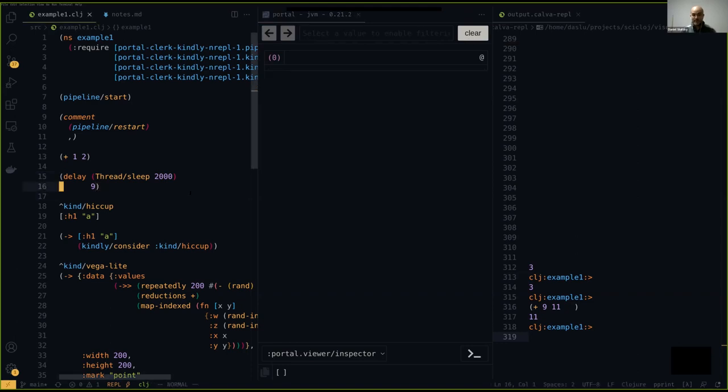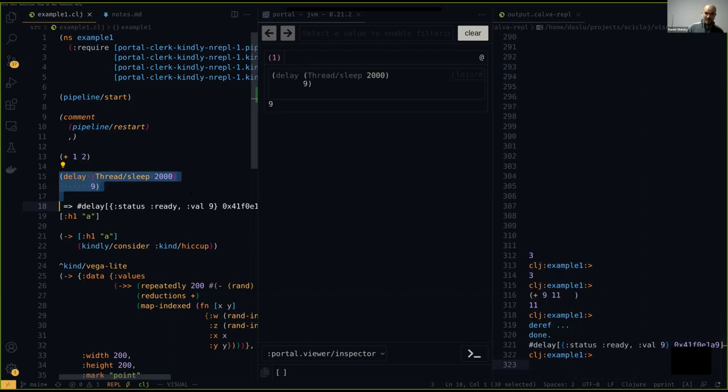And so what happens when we have a delay? This piece of code, if you evaluate it, returns a delay value, which is not computing yet. It needs to be dereferenced to be computed. So here in my ad hoc definitions, I define it so whenever we pass this thing to be visualized, we dereference. So if I now evaluate this piece of code, you see we needed to wait for 2 seconds and we did get the return value here visualized.